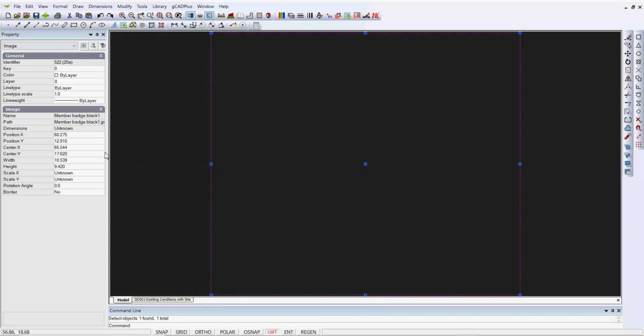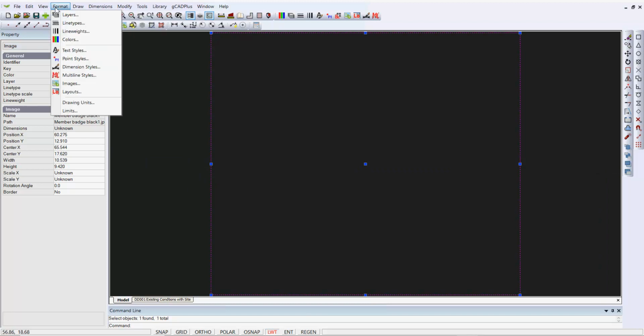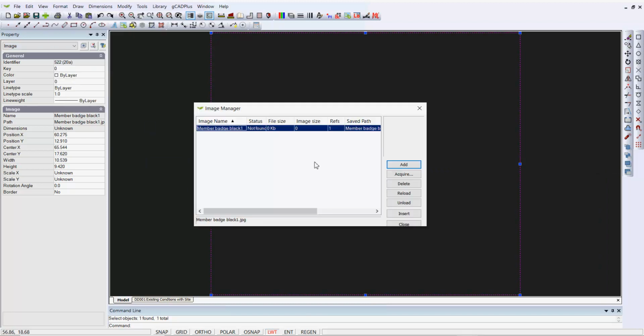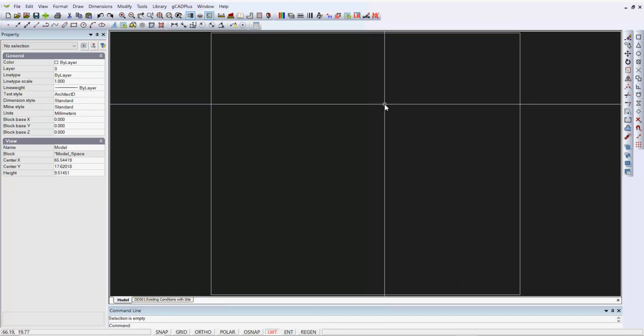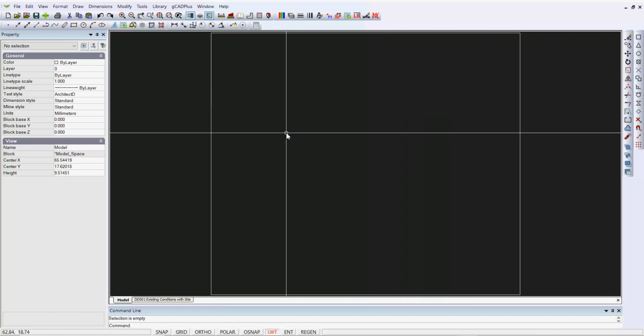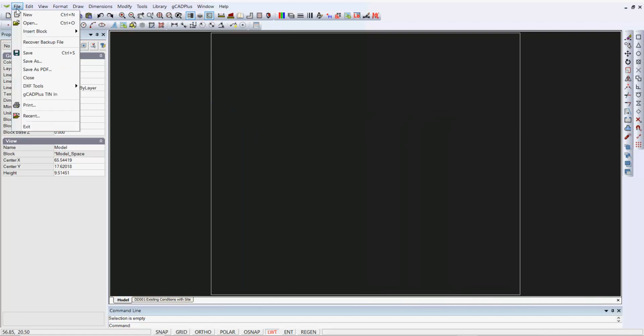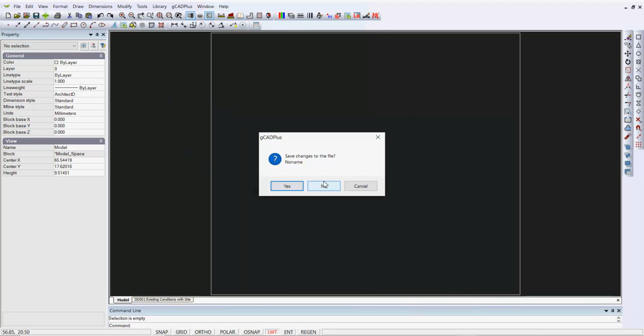We should be able to go into Format and Images, and it's a member badge, black, and that's in fact an image of the Australian Institute of Architects. So that's not what we're after. So let's close this drawing and we won't save it.